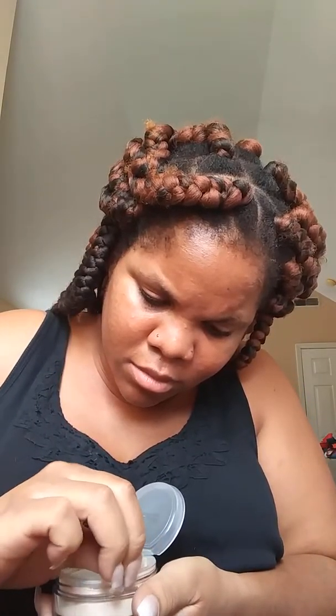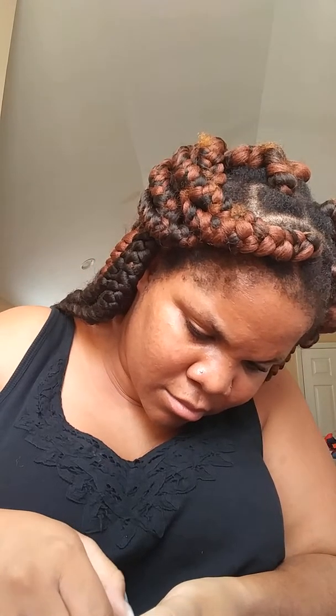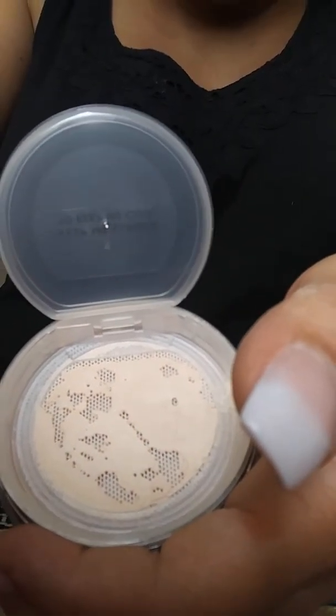To try to do this right now. That's just bomb. Okay? It really is. I'm doing it slowly because I do not want to use a whole bunch of product. All I lost was a little bit that y'all saw fly up out of there. But that is what it looks like in the packaging. Yeah, that's what it looks like in the packaging. I don't know why I'm doing this. Like, I feel anal a little bit, and I don't really like holes. And it being out like that makes the holes more yucky looking to me.